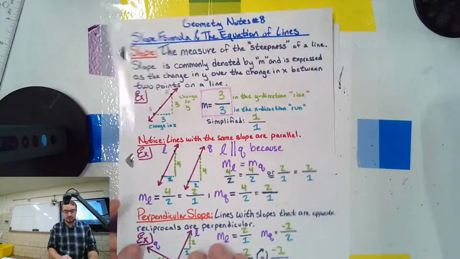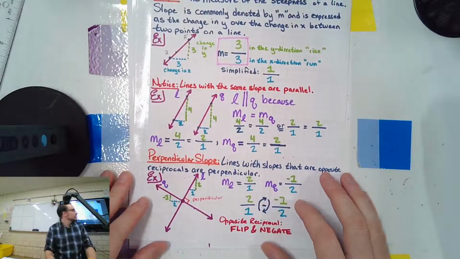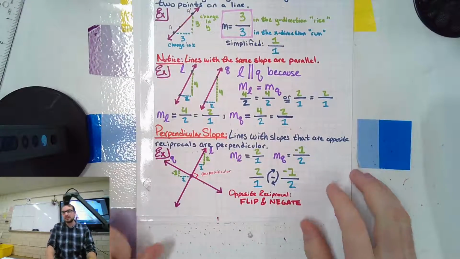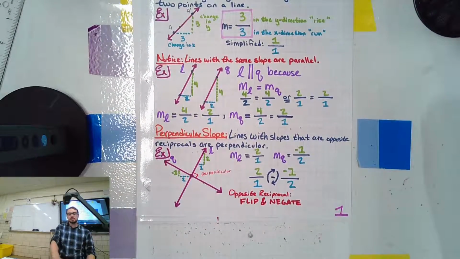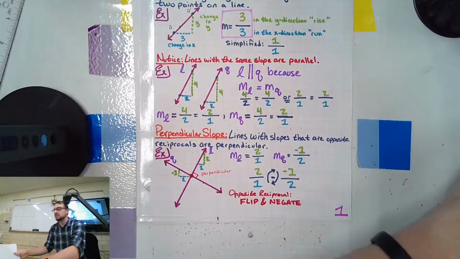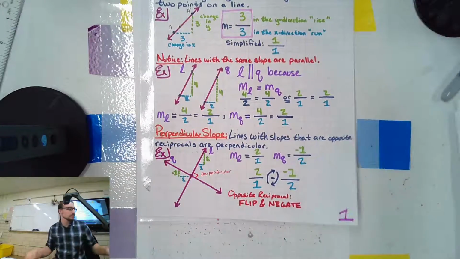Last we left off, we talked about parallel lines and how they have the same slope, and how perpendicular lines have completely different slopes. And the relationship there is that you flip them, reciprocal, right, and then negate it. Negate meaning to change the sign. Now, why is negation changing the sign? You'd think negation means make it negative, but you'd be wrong.